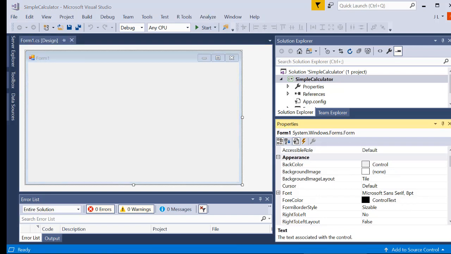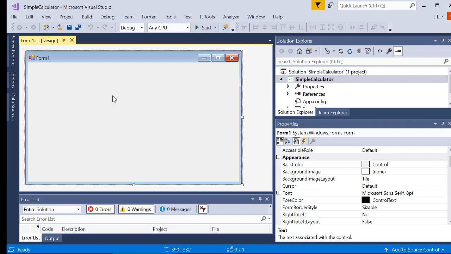Once you have a project, you can see that we have a form, this gray area here, I highlight it. This is our initial form. Visual Studio assumes that if we're creating a Windows form application, that we will want a form. If I want more than one form, I can add other forms later.